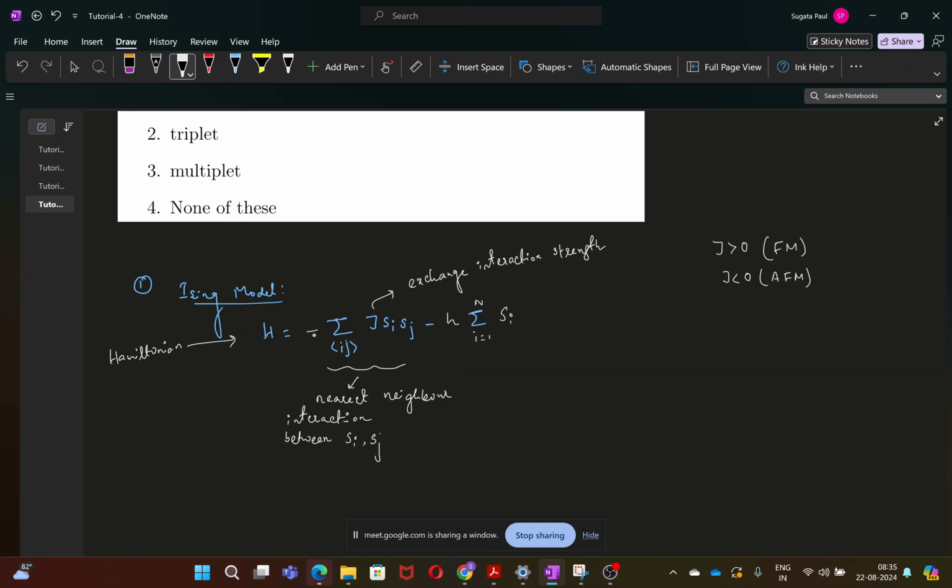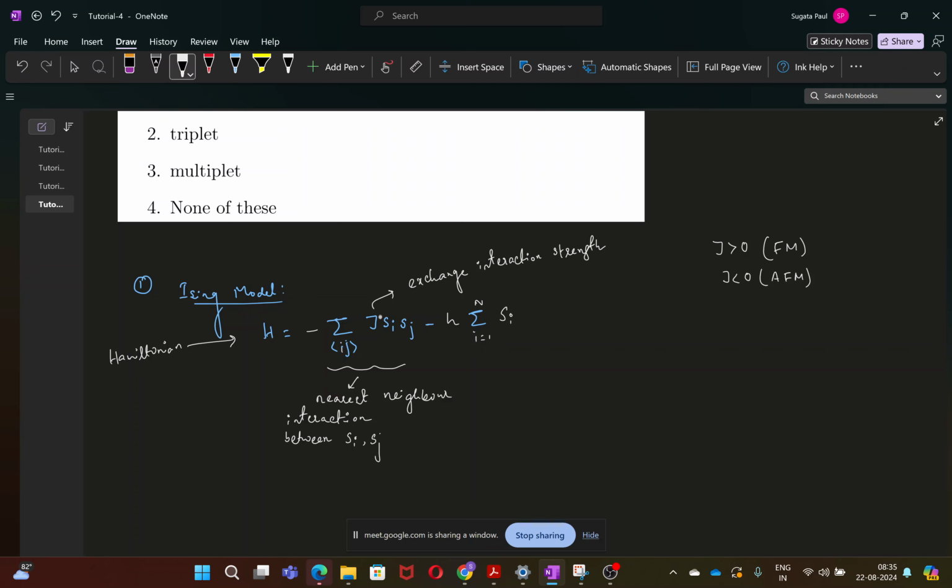And there is already a negative sign in front of it. So this minus and the product SiSj's minus sign compensate each other to make the whole term positive. Now, to make it a stable state, the energy has to go through a minimum. That means this should be a negative sign overall. So the only remaining term that can do that is this J term.